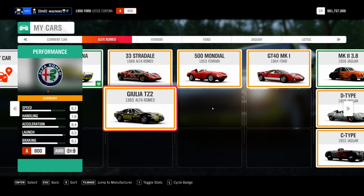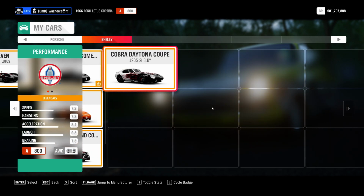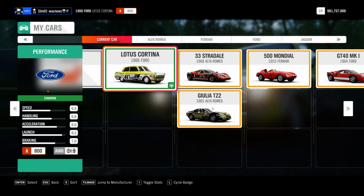So, I remembered way back when we had an event in the winter, I believe it was, S1 Classic Racers. And I used the Shelby, I believe, this one. And then I got to thinking, well, this is a Classic Racer as well, and this costs 50,000. So I made an S1 tune on the Lotus Cortina, and I tried again, and I kicked everybody's ass in the Lotus Cortina, and it was brilliant.